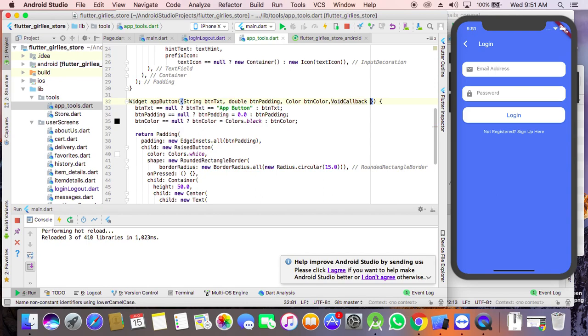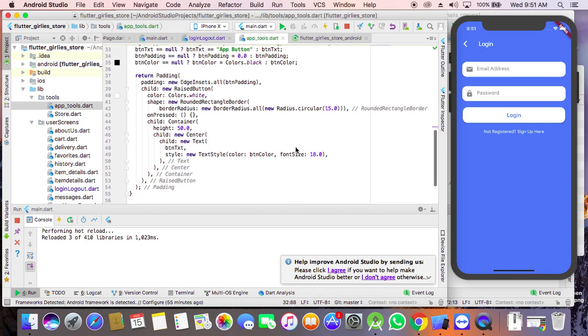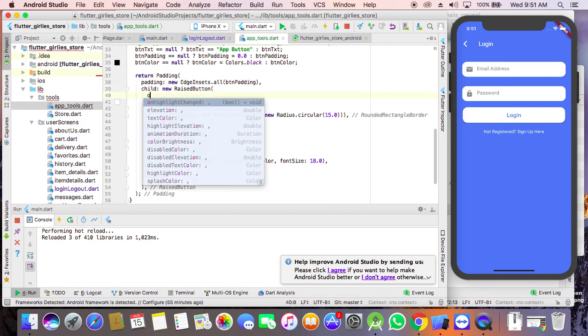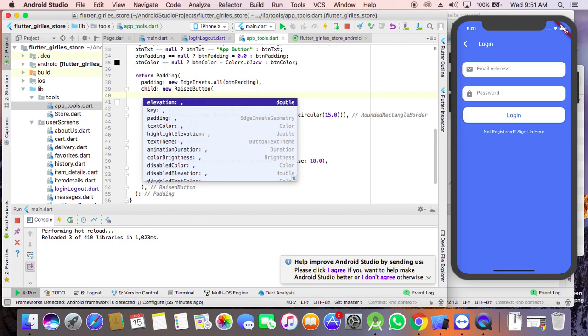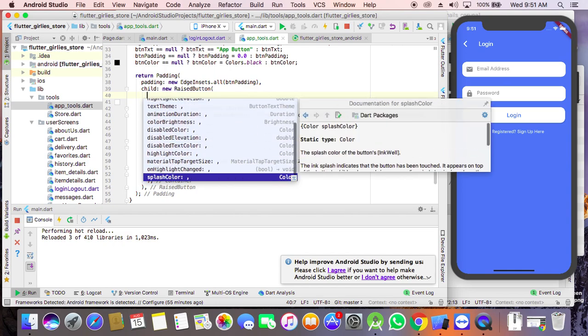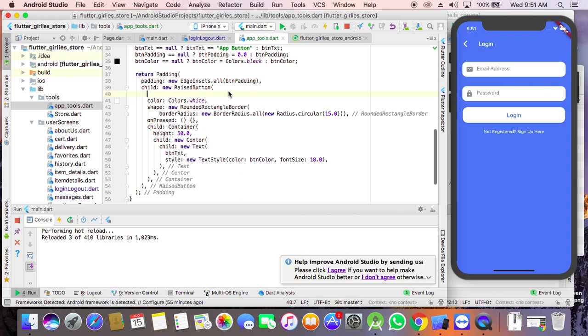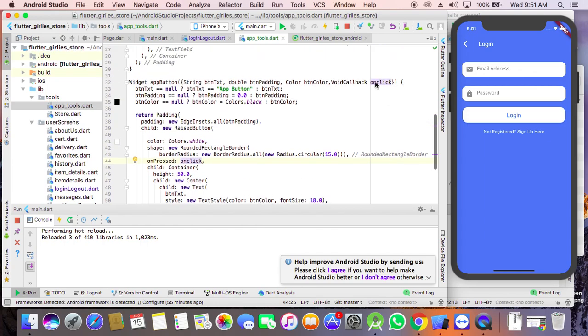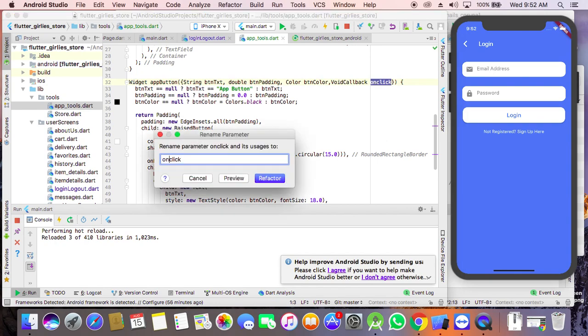Inside this our raised button, it has an on click parameter or so. Raised button should have an on click. On press, yes, on pressed. So we change on press to on click, or let's rename it to on button click, onBtnClick.